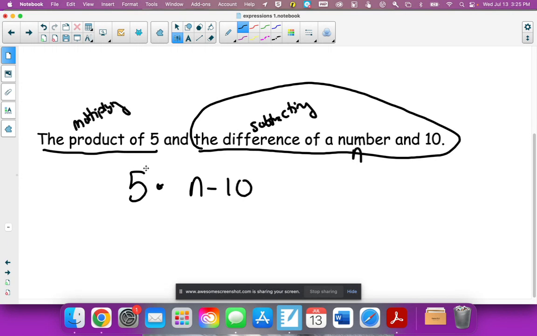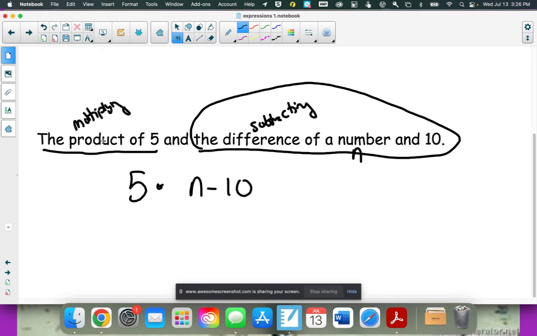And again, the only way I can tell you as far as keeping track, and I know there's a lot of different ways that these can be written or read, is that if you're given a statement like the sum of a number, and then it gives you this whole big long piece afterwards. In English, I think they would call that an independent clause because it can stand by itself. That's something that has to be put into parentheses because you're technically doing that first. You're taking the difference of the number and 10, and then you're multiplying that by 5.